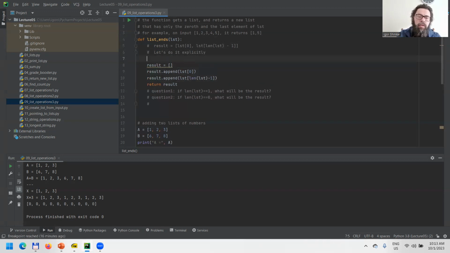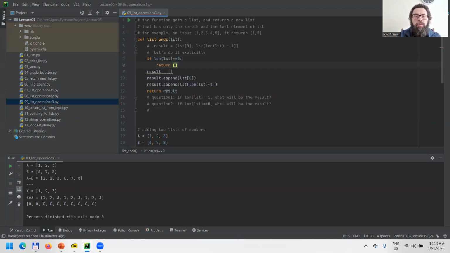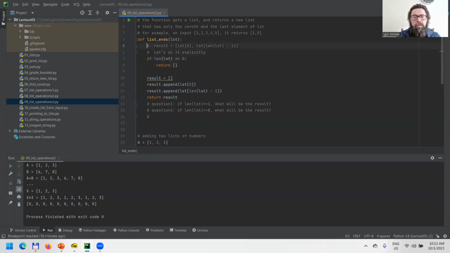So maybe I should say something like, if the length of LST is 0, just return the empty list. And if the length of LST is 1, what happens?